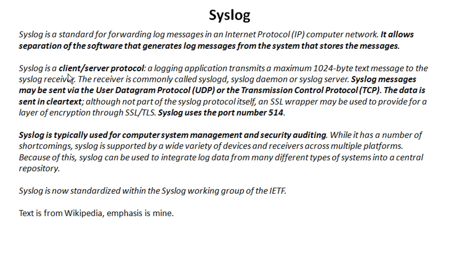Syslog is, as you might have guessed from that description, a client-server protocol. It uses UDP, can be configured for TCP. We're not going to go through that today. You can do that if you want connection-oriented syslogging, but on a default Cisco box, it's going to use UDP port 514. One thing to keep in mind from a security aspect is that the data is sent in clear text. This is outside the scope of this lesson, but you can add an SSL wrapper to this to add a little bit of additional security.